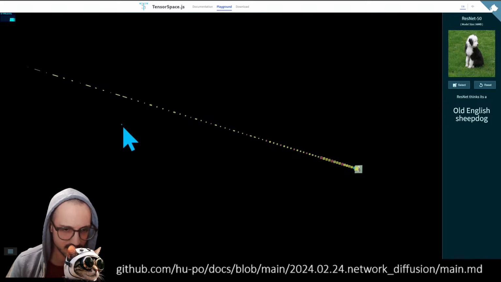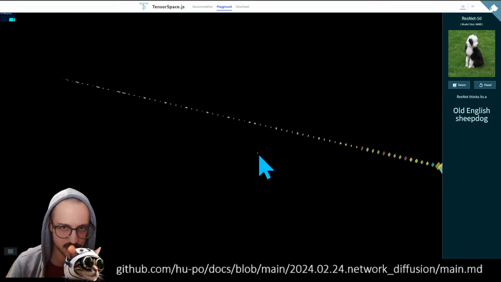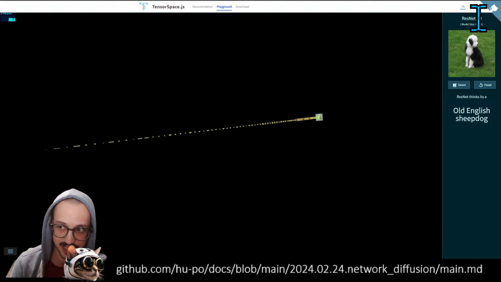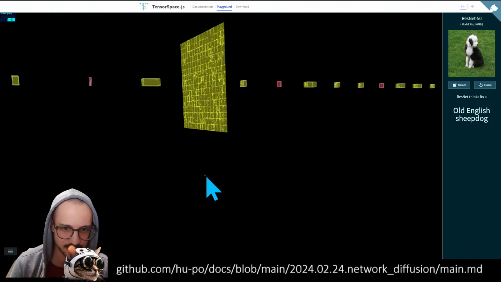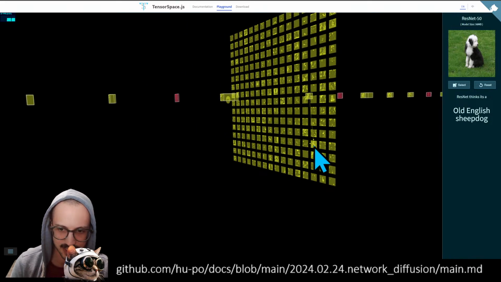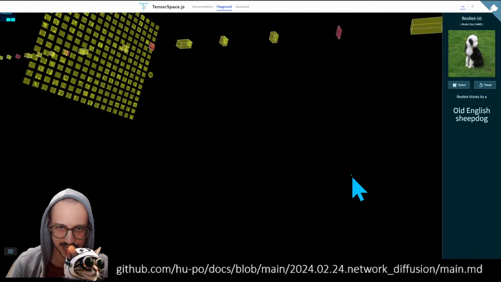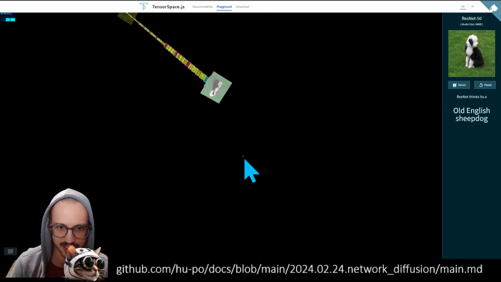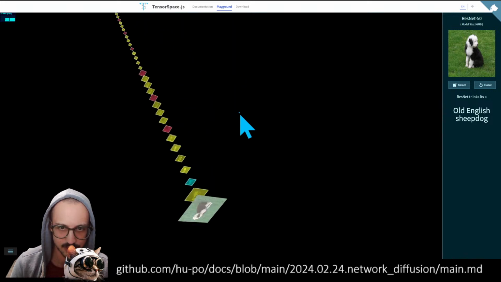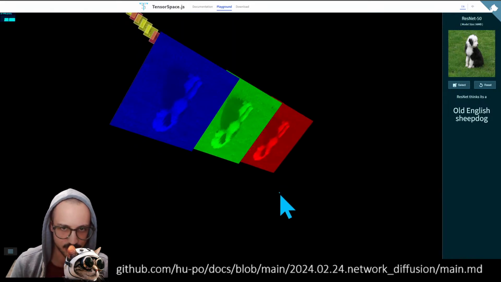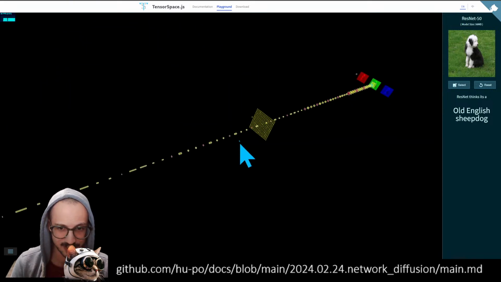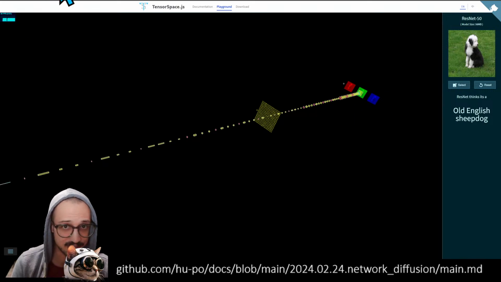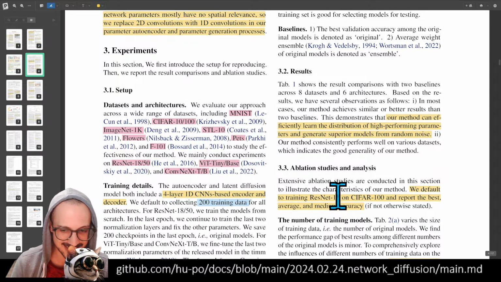So this is a pretty awesome visualization I found. This is similar to the other visualizations I've shown. This is a ResNet 50. So the ResNet 50 has 50 layers. So if you were to actually count all these little layers here, there would be 50 of them. It's a cool visualization where you can see each of the individual little neurons in each of these, right? Pretty badass little visualizer. So you can go all the way to the beginning of the network here, and here's the input image. You got your 3 channels, your RGB, but this is a ResNet 50, right? Which itself is pretty old, right? There's way more modern things than that. And they're not even doing a ResNet 50, they're doing a ResNet 18. So ResNet 18 is like a small version of a ResNet 50, which is already old.